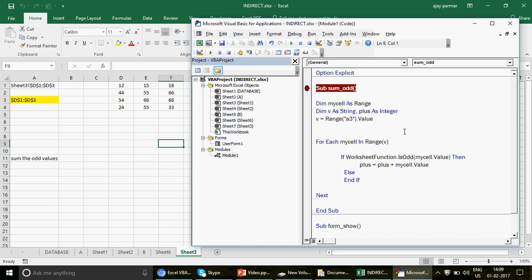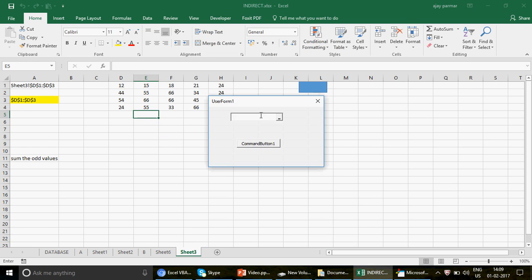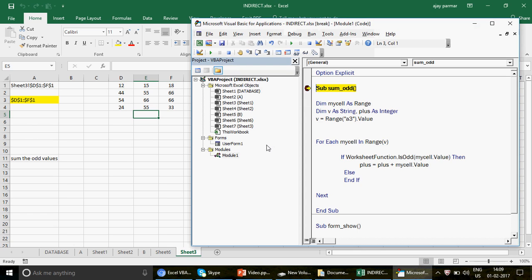Okay, so I'll show you. Let me quickly run this, and there we go. I select these three cells, so we should be able to see the answer 15, yeah, only 15 I believe. Hit on command, and there we go. All right, so now what is the first value of your cell? It's 12, because you have D1 to F1. Is it odd? No, it's not odd actually, so it goes to the else.